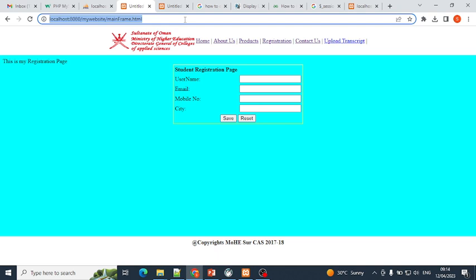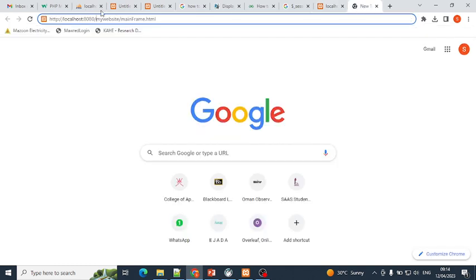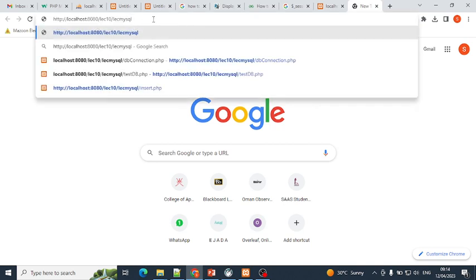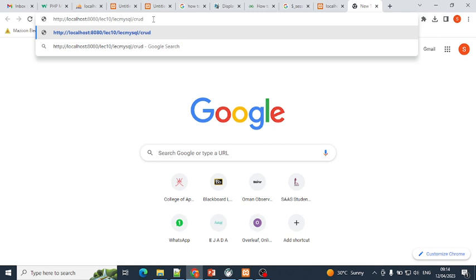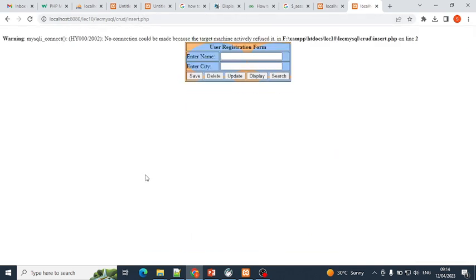CRUD. The CRUD slash insert dot PHP. Correct or wrong? This one.